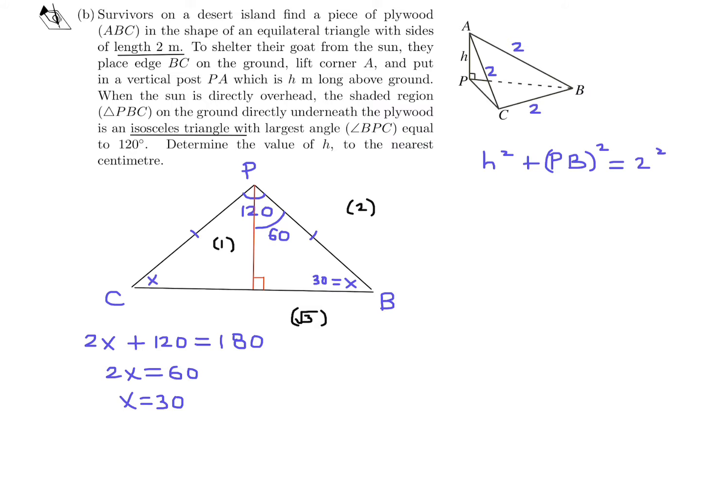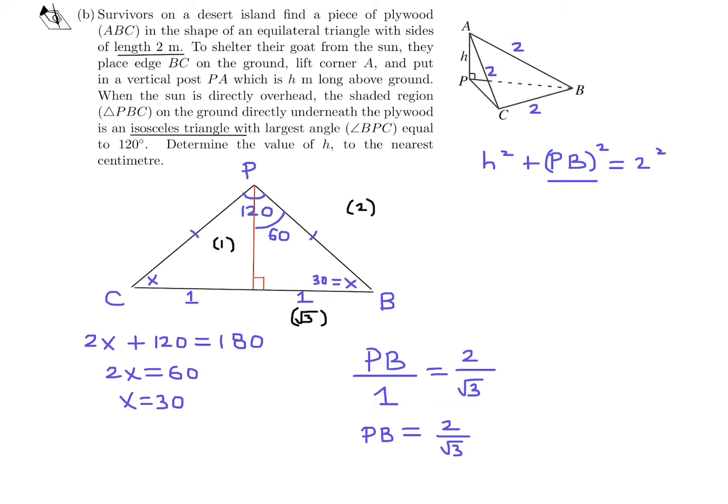Well, do we know the length of any of these sides? We do. The length of BC, right here, is 2. Now that red line that I dropped as a perpendicular cuts BC in half. So therefore this is 1 and this is 1. So now what we are interested in is PB. Well, we can figure out PB using the ratio of the sides. So PB over 1, this 1 right here, is equal to 2 over root 3. So there you go. PB is basically 2 over root 3.